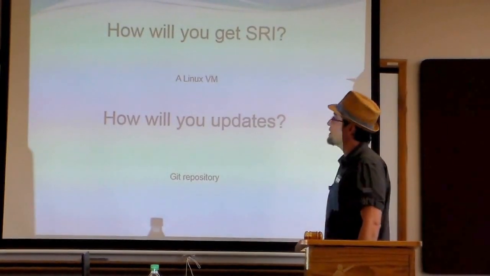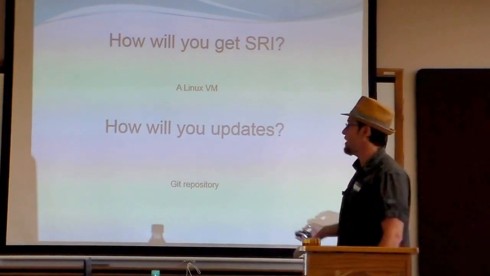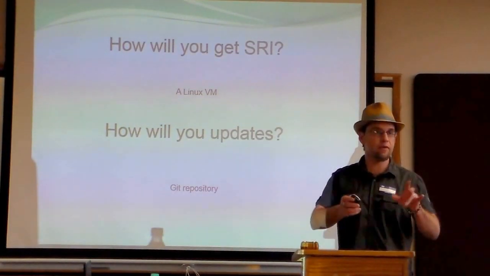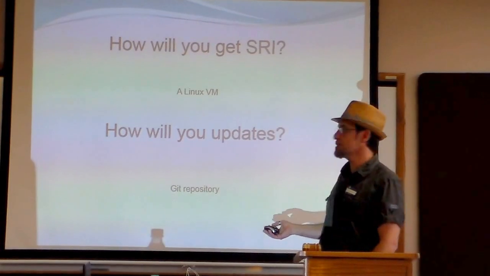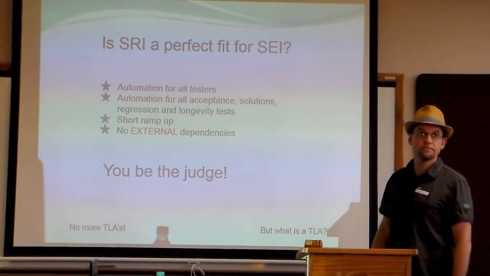So, how will you get SRI? Easily, with a VM. So easy, you can be up and running in less than 24 hours. How will you get updates from us? Git repository. Go, pull, you're done. You've got the latest and greatest. Is SRI a perfect fit for SEI? I think so.